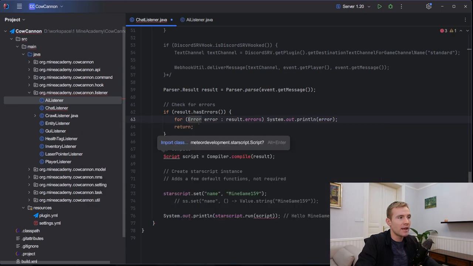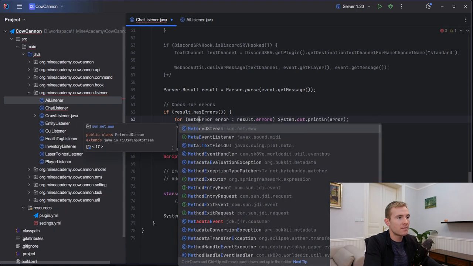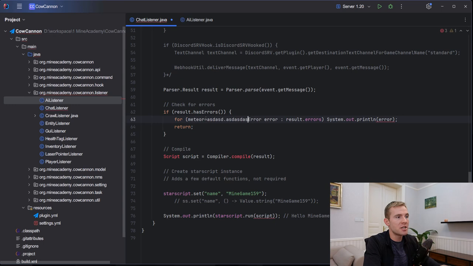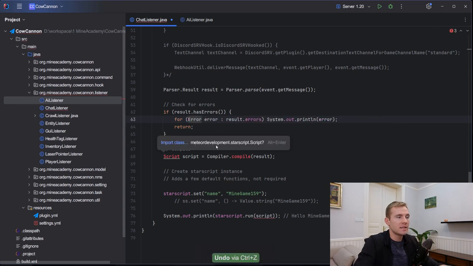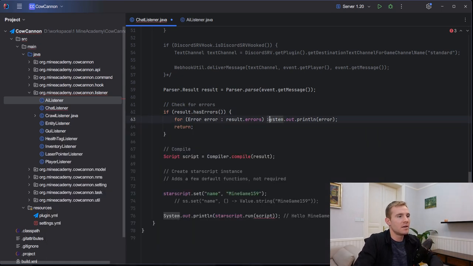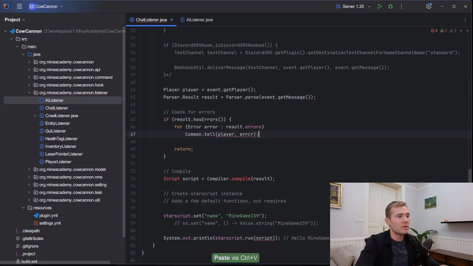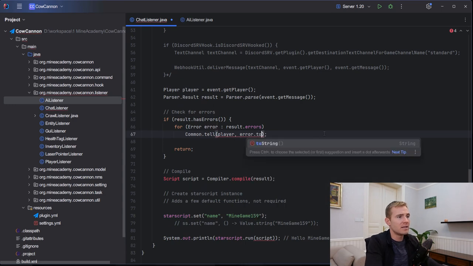And if you double click it, if you are using Eclipse, it'll literally import this with the package name like this. However, I guess IntelliJ can figure this out. Just make sure to import it because by default, this will be imported from the Java lang package, which can cause some issues. Great. So if there's any problem, I can tell the player what really happened, what the issue is, but of course for production, I don't recommend you do this.